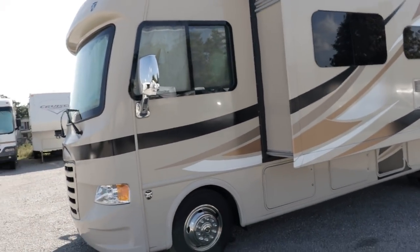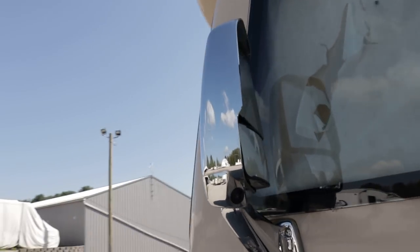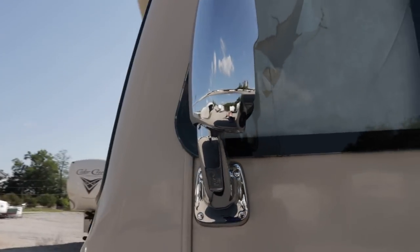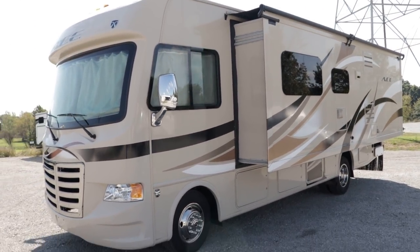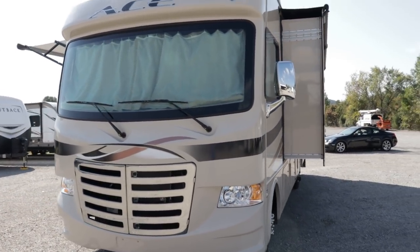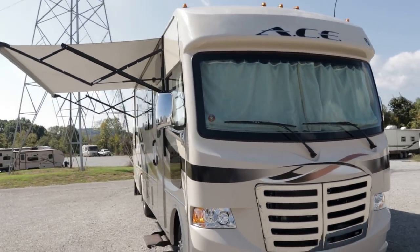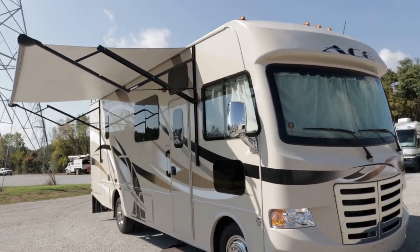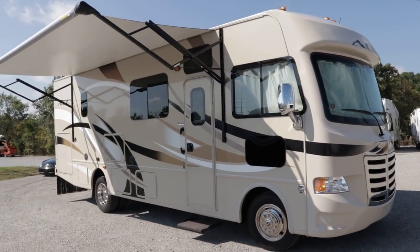I do want to point out the curtains on the dash are a little bit frayed on the outside — that's cosmetic, a non-issue, but I do point out everything. There are integrated cameras on the chrome heated side mirrors. It's a beautiful coach overall. If you want to come see the coach, call the number on the screen — you deal directly with the owner. If you like this video, a thumbs up on YouTube would be appreciated, and you can follow HelpSellMyRV.com on Facebook, Twitter, Pinterest, and YouTube.